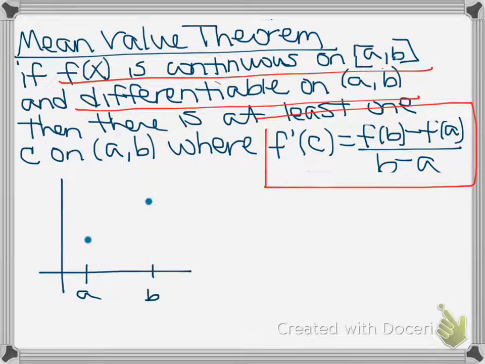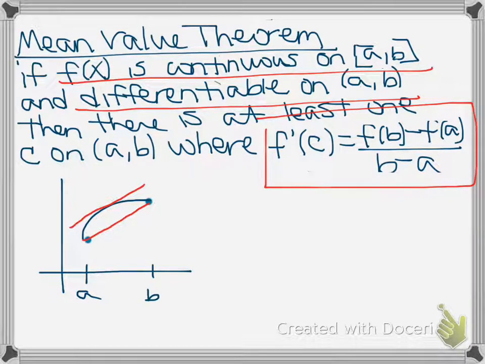So what we're looking at here visually, let's say we have that graph right there. What that means is f of b minus f of a over b minus a, that's our good old-fashioned slope formula, the average rate of change. Slope between 2 points. F prime of c is our instantaneous rate of change. So we're saying that somewhere, that is not a straight line, but you'll get the idea, somewhere on our graph, the instantaneous rate of change equals the average rate of change.